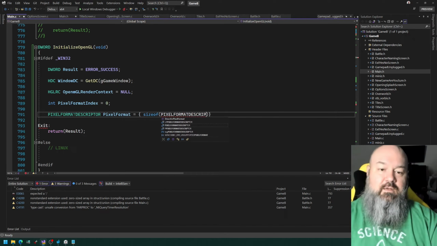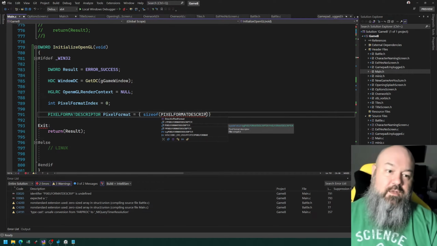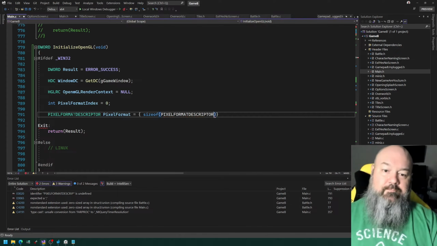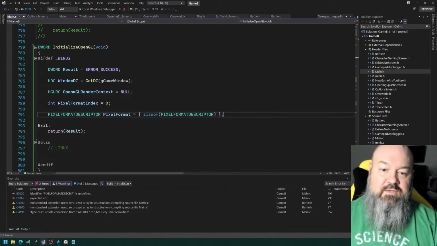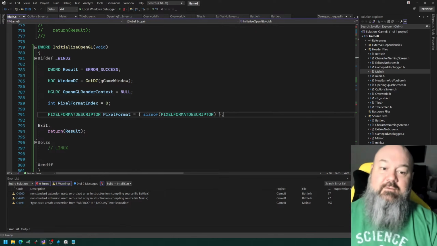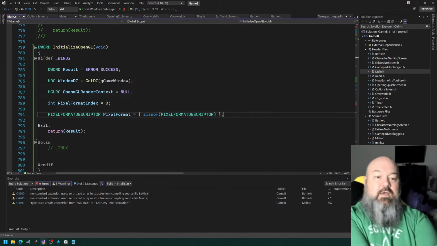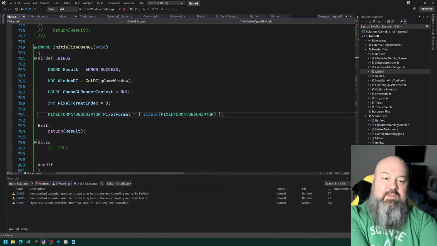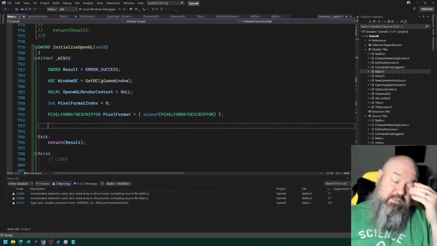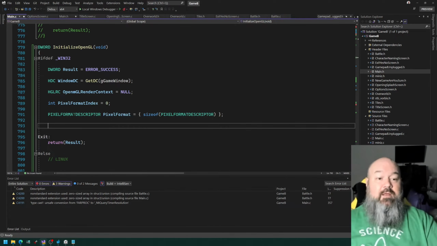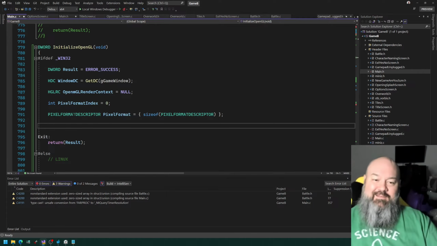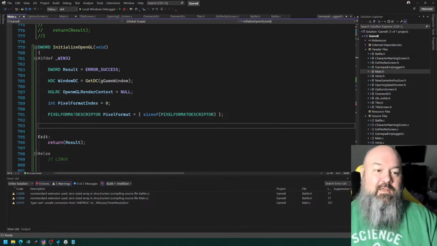This is ubiquitous within Windows, where you need to initialize the data structure with the size of the data structure itself as the first field. For some reason, Windows likes it that way. Several Windows APIs like it that way.